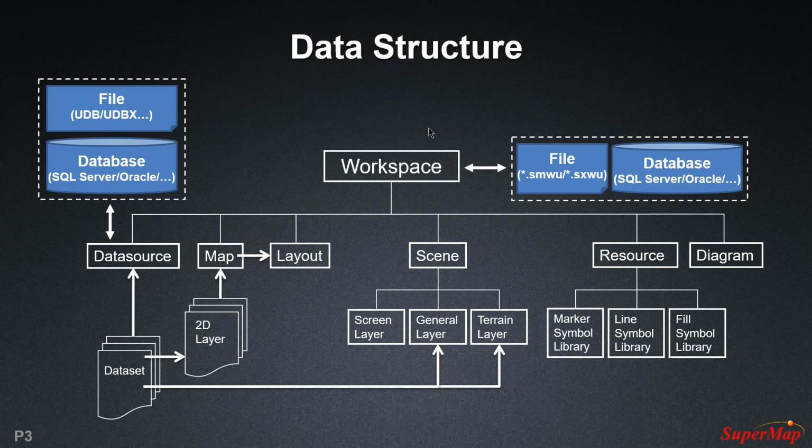This is the most basic data structure of SuperMap GIS software. First, we can open various data sets in the workspace. Then, we can add them to 2D layers to organize a map or add them to 3D layers to organize a 3D scene. If the data is modified, the map or scene will be modified as well. The key point here is that all the data sets are stored in one or more data sources, while the map or scene is stored in a workspace, so the data sources and the workspace must be used together at any time. In this tutorial, we will apply different types of data to 3D layers to build some beautiful scenes.